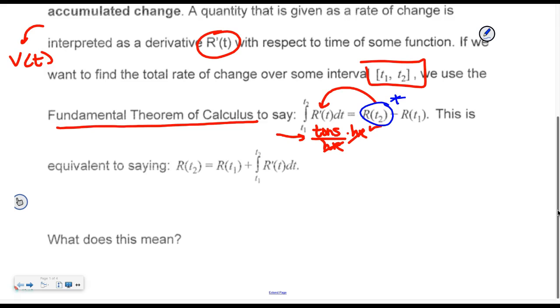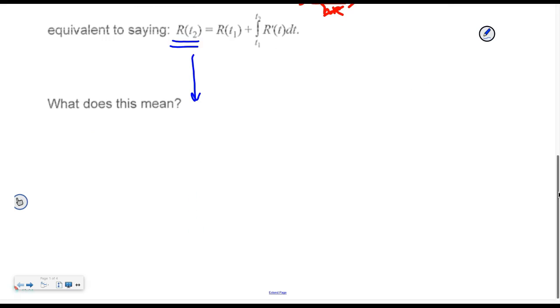Anyway, to get the amount there at the end, and it says, what does this really mean? I'm going to take it out of the calculus. I'm going to have you go like this. Who cares about r and t and the integrals? This just says the amount at the end.